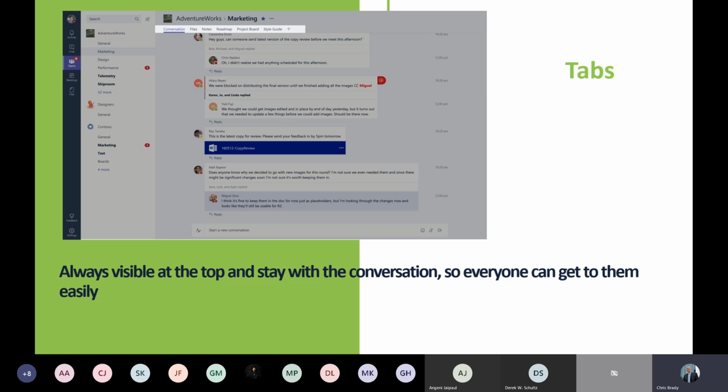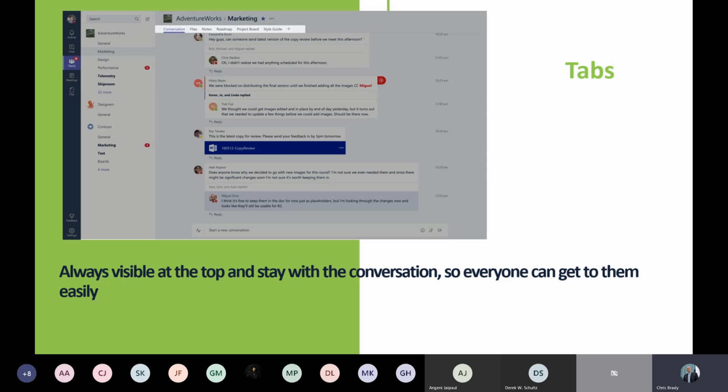So again, I talked a little bit at the beginning when I did the profile of tabs. Tabs is kind of your go-to. It's everything you have. It's where you will access things quickly. It allows you to integrate tools and services that you love right into your chat or your channel. It's kind of your favorites bar almost, in that sense.